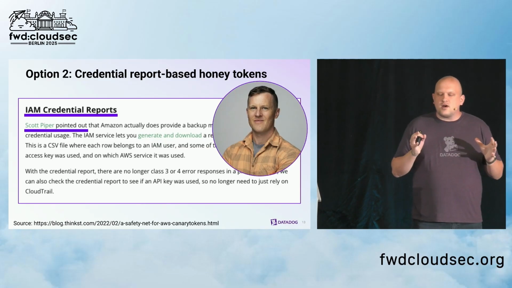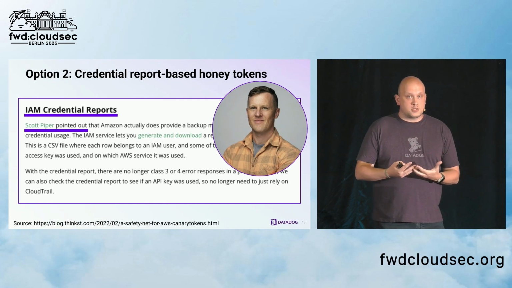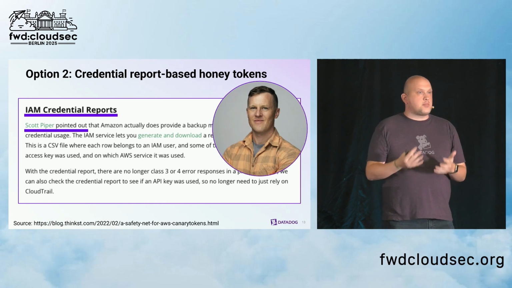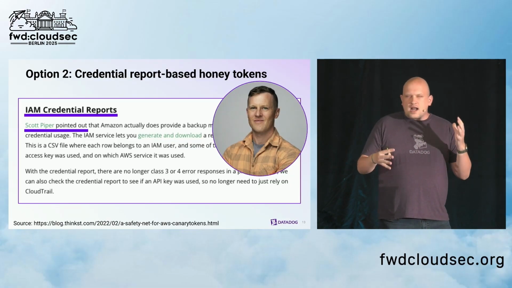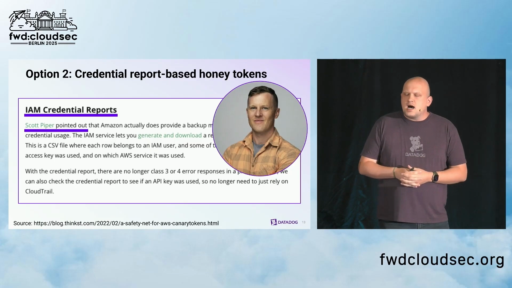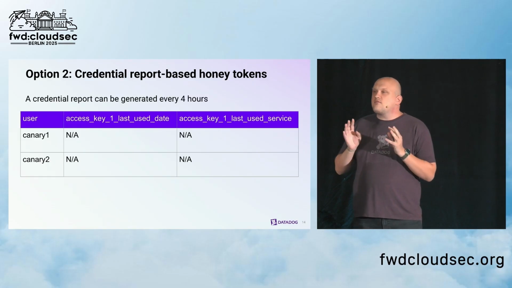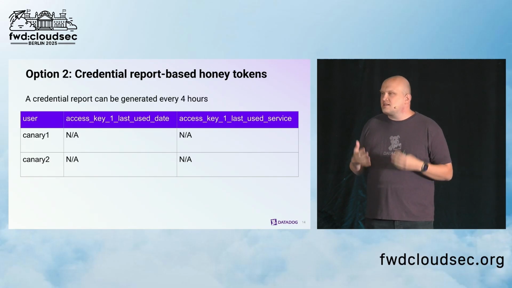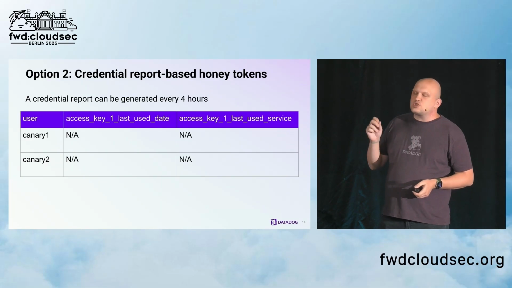Now, Scott gave Thinks some really good advice, and that was that they should use the credential report as a backup mechanism for alerting when tokens have been used. If you're not familiar with the credential report, I don't blame you. It's kind of a legacy feature at this point. The way it works is the credential report is a CSV file you can create every 4 hours. And it includes, as the name implies, information about credentials in your environment. And the particular column that we care about is the access key last used date.